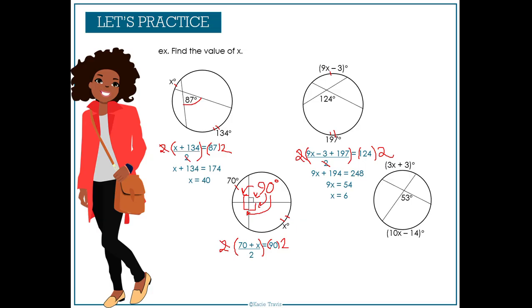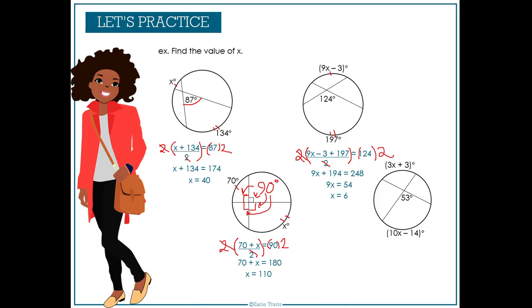So that ends up canceling each other out, giving us 70 plus x is equal to 180. I got to subtract that 70 because we want to get x by itself, meaning that x is equal to 110. First one, pretty good. Second one, we're going to have a little bit of algebra, so let's get into them.